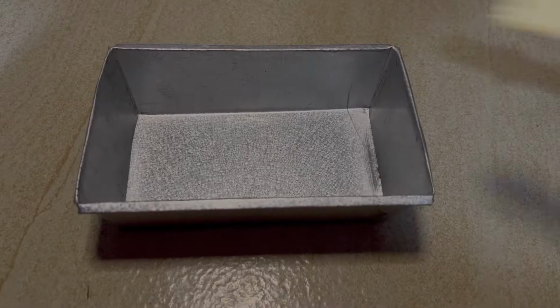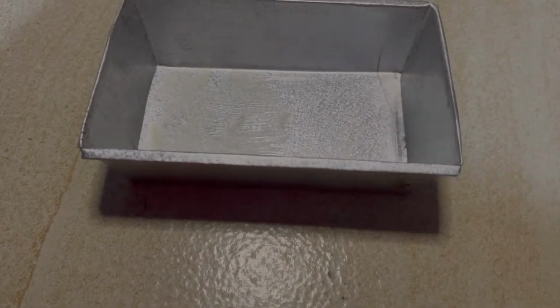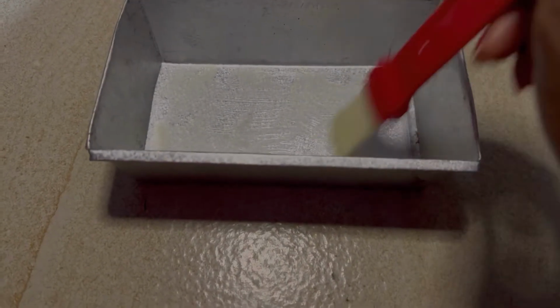While at it, I'll go ahead and grease my tin with some melted butter, and this will help the bread to come out easily when it's done.